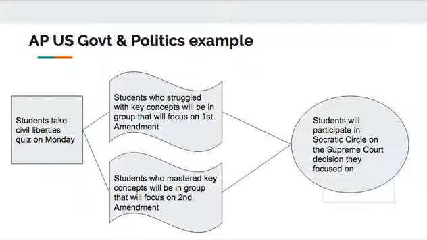The key to this type of differentiation is for teachers to be familiar with above grade level standards and think about what are the things that students have to know, what are the things that would be awesome if students know, so that people can differentiate. It's important to know that differentiation means more than just doing something different. The quintessential example is a kid gets a 10 out of 10 on their spelling assignment, and so then their differentiated activity is that they have to use the words they already know and make a song out of those spelling words.